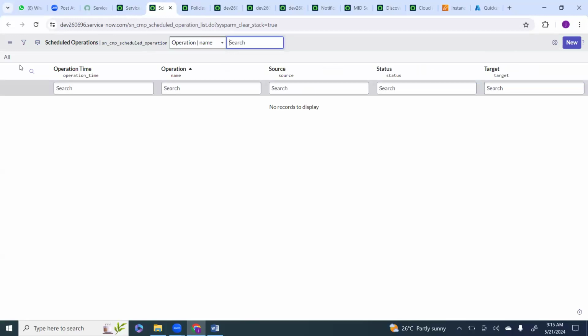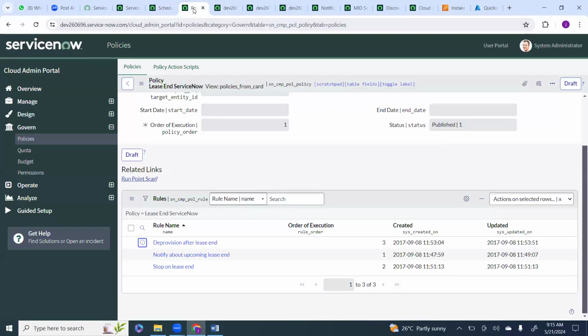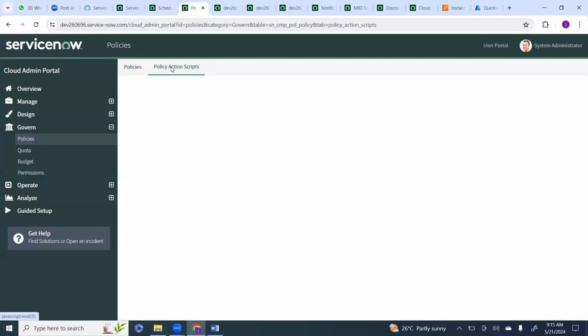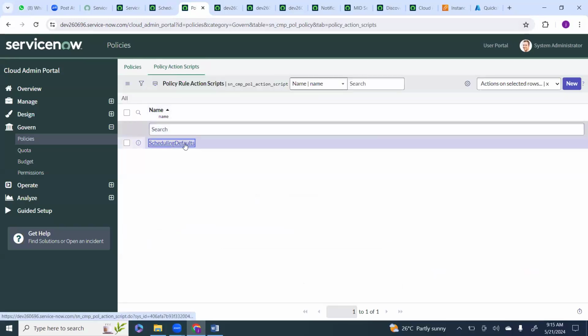Did you see anything over here? We have trigger rules on lease end date. If anything gets triggered, a policy rule action will run in the system. In the policy, we have the policy action scripts, like scheduling defaults.